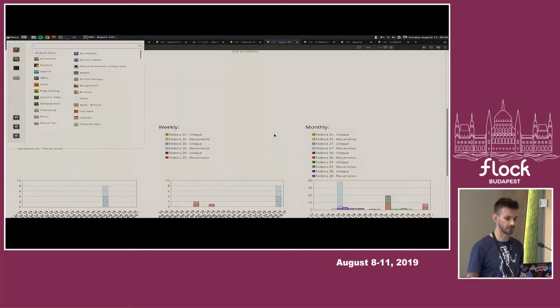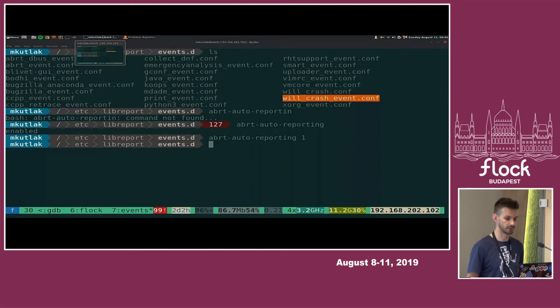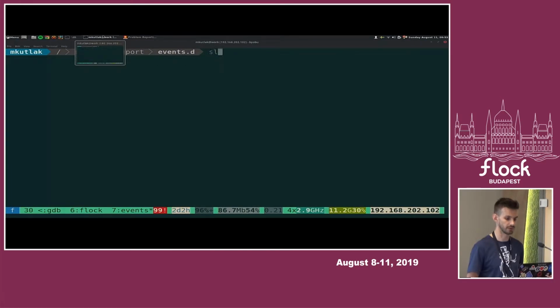The problem is that there's two things against each other. One is usability of those reports, where you need as much information as possible, and on the other hand, there is the privacy of everybody involved, and especially if you are reporting something from your company, you probably don't want to leak anything suspicious at all.